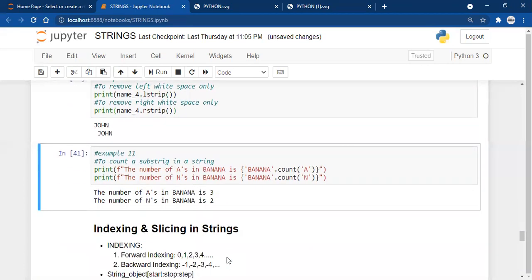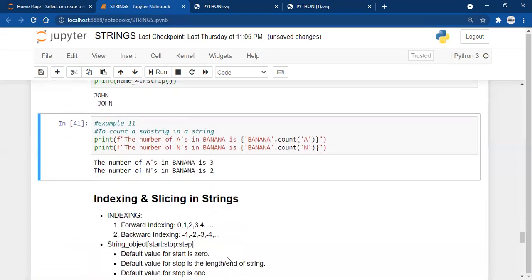Okay, so now moving on to the most important part, I guess, in Python, which is indexing and slicing in strings. Slicing I'm going to talk about in strings, and indexing is universal for Python. Slicing is, in most cases, the same in Python, and indexing also is the same. So let me just show you some graphics before I move on to indexing in Python.